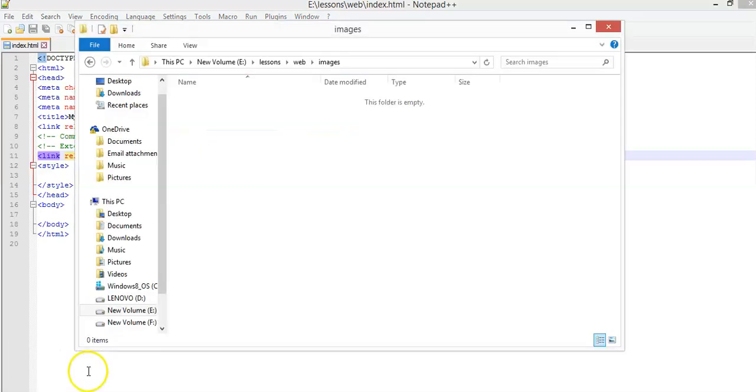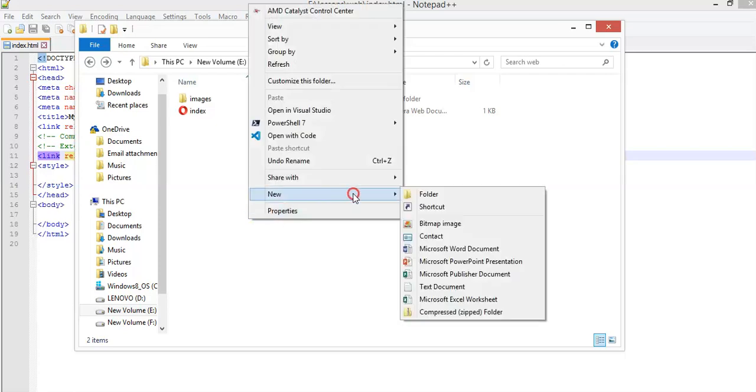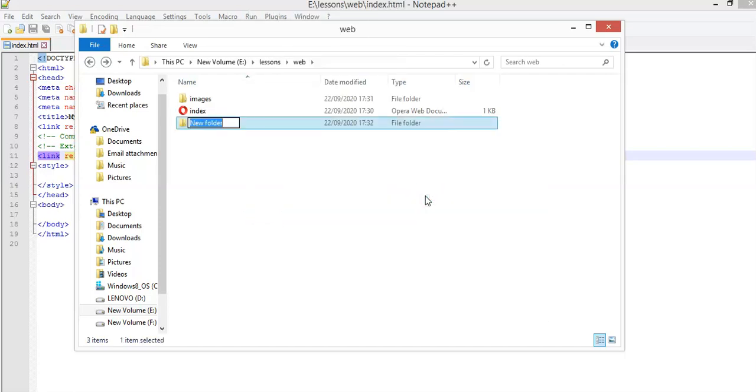So inside the main folder where you have your project, you can create a folder you call CSS. So in that folder, you put all your style sheets. Later on, we'll talk more about the style sheet. But those of you who have done a web design course already, you know what it is. So you put all your style sheet files over here.